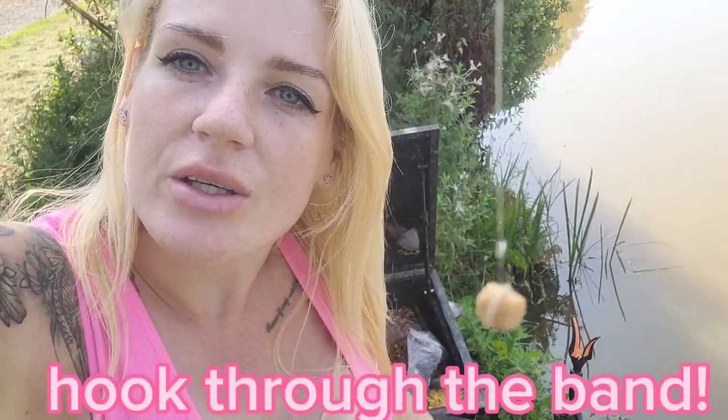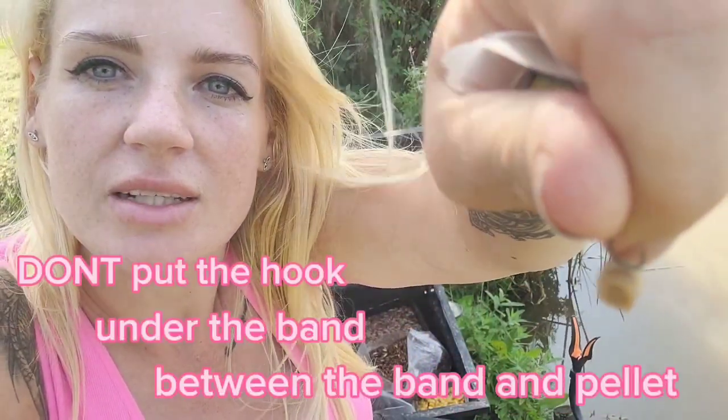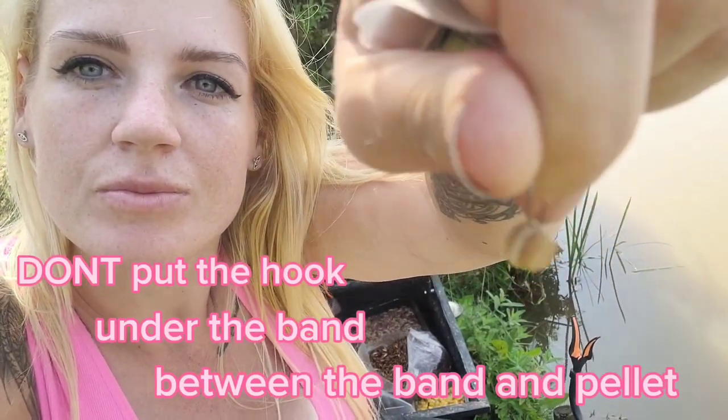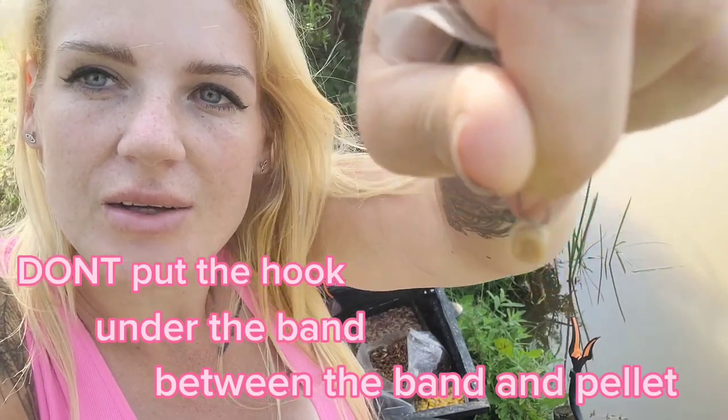When you're putting it on the hook, it needs to be like this, okay? You see that? You want it nice and straight. And it's as simple as that. You're now good to go.